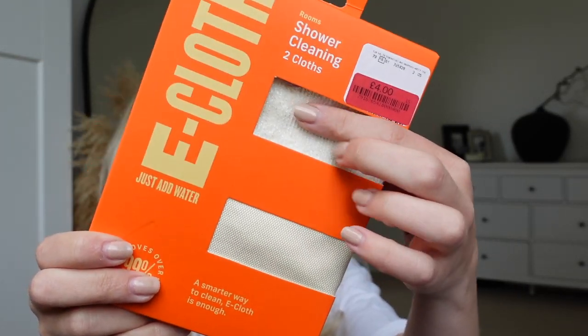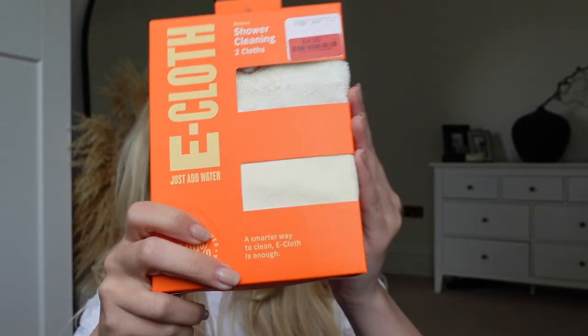So anyway, got them, and then I also got these. Now, I've already got this set. I got it from Dunelm, actually. I paid full price for this at Dunelm. I think it was nearly £10. It's expensive. However, they are incredible, these cloths. So you get one which is for glass, and then a standard microfiber general purpose one. And they are just really good. They're extra large, which is what I particularly like with them. And then it does actually come with a suction hook.